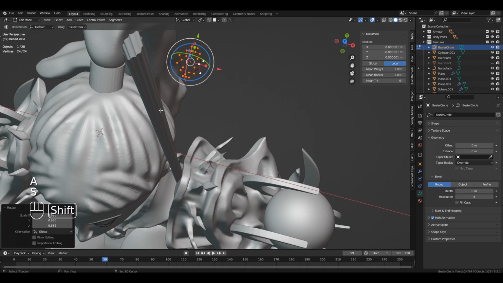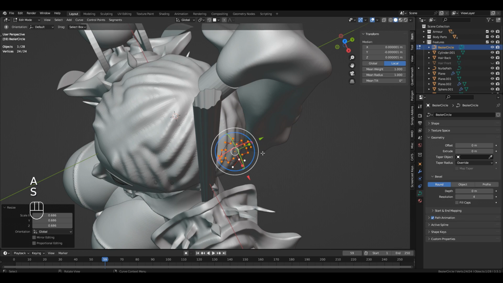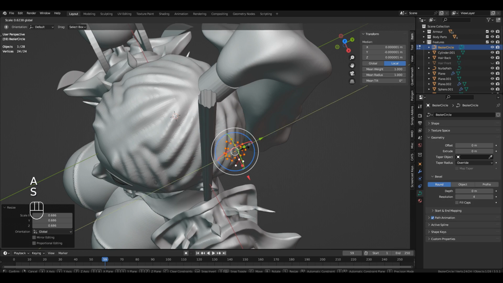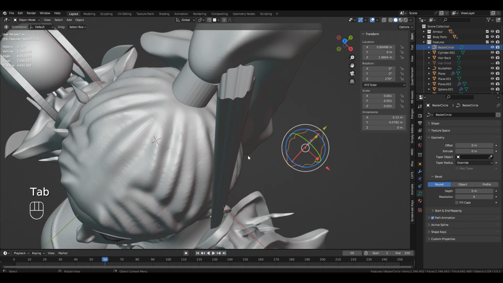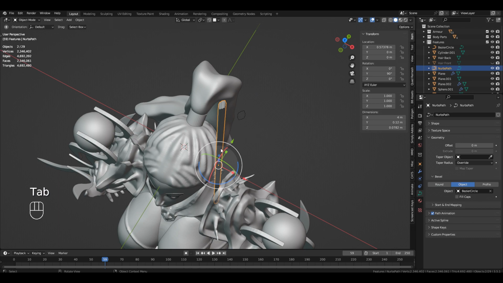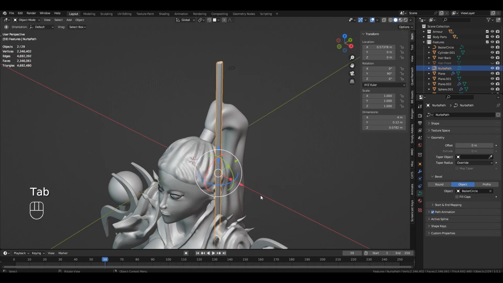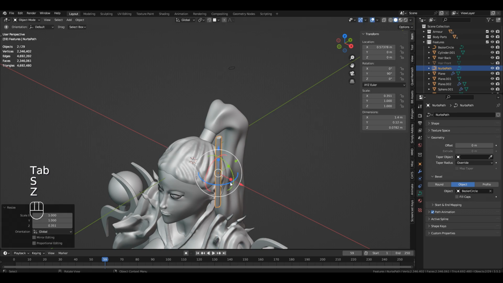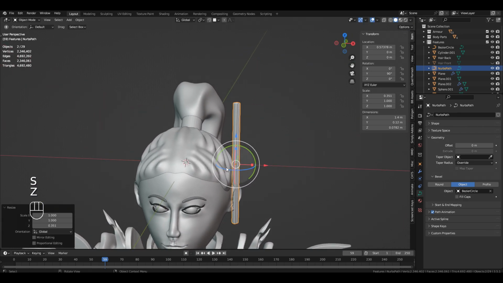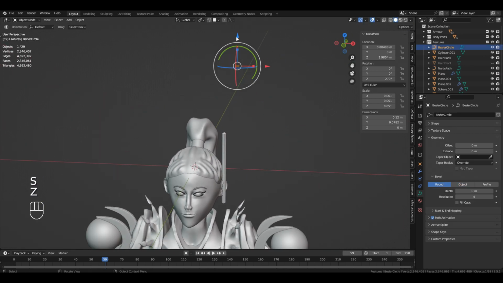So we made that a tiny bit smaller. You can stretch it, as you can see, along the y-axis if you need to. So what we'll do is scale this on the z-axis. We can click on that path and then scale on the z-axis.